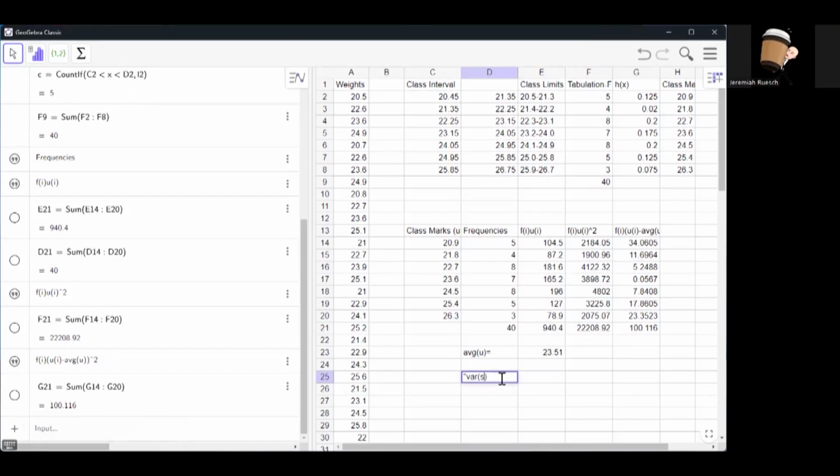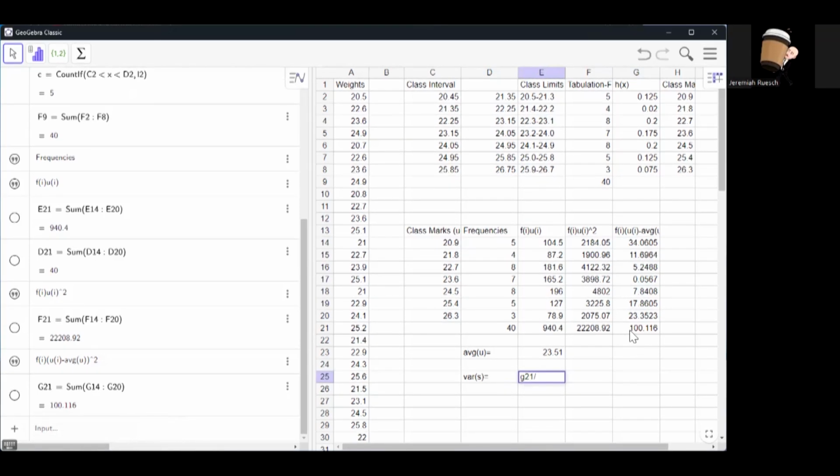of this thing, we'll call it f, is equal to, and so here we're going to take this value, which is G21, and we're going to divide it by parentheses D21 minus 1. For unbiased sampling, we need one less than the number of total values.